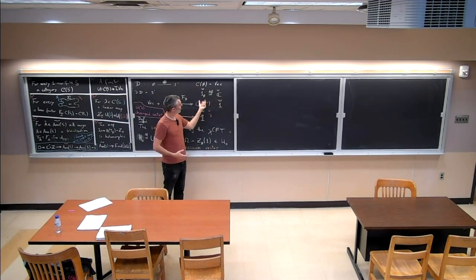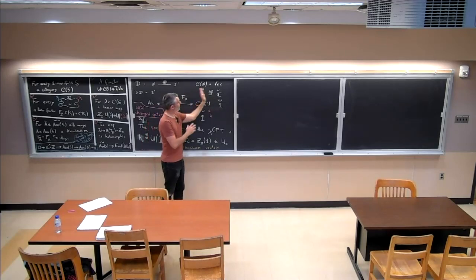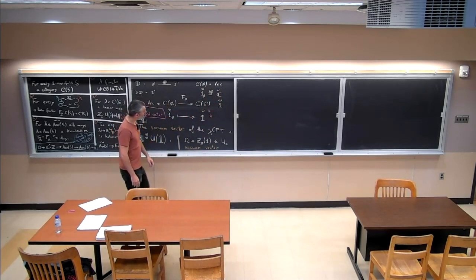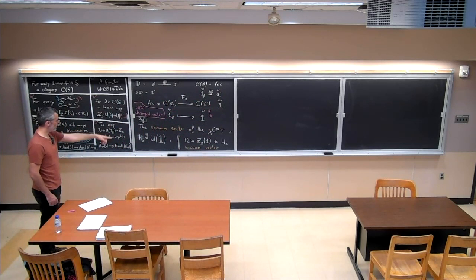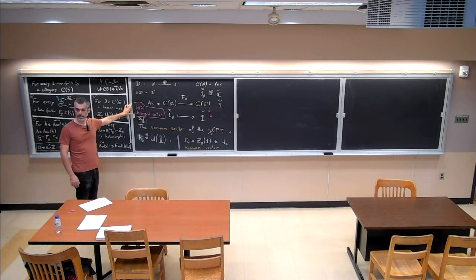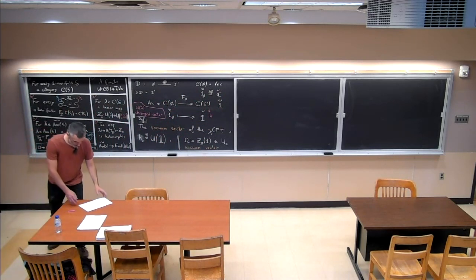But I find it useful to introduce notation that, to me, means I'm thinking of this as an abstract object, or I'm thinking of this as a concrete object. And if you have something concrete, it makes sense to talk about elements. And if you have something abstract, that's when you shouldn't use this notation. I mean, these by definition are the same. But yeah, so U of one sub-empty set is the complex numbers. OK, vacuum sector, vacuum vector. The charge sectors do not have any distinguished vector in them. So that's the thing that distinguishes charge from the vacuum.